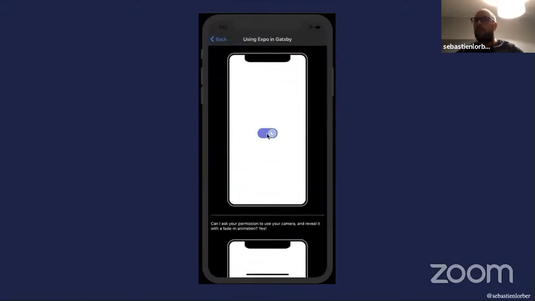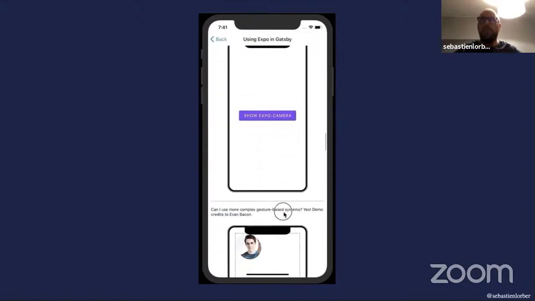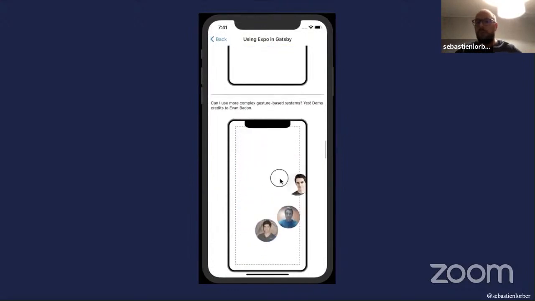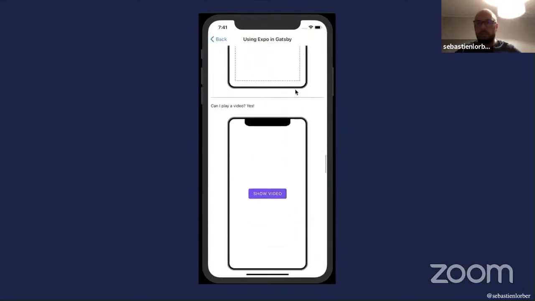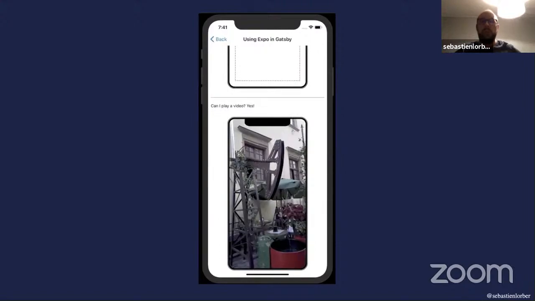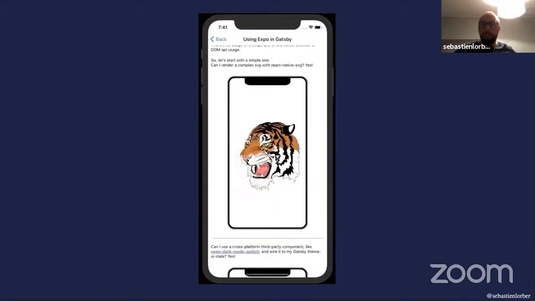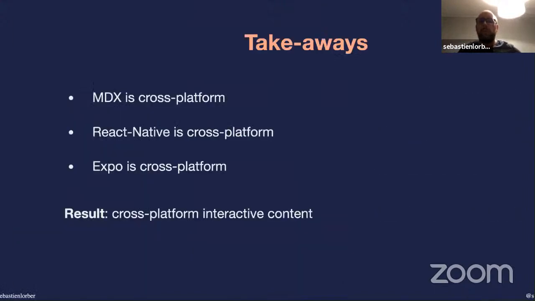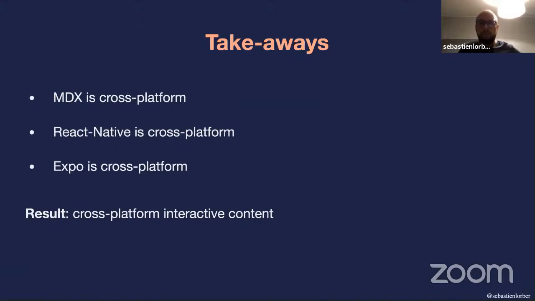I also wired the dark mode switch to React Navigation appearance and things like that, so that the theme is able to change. So the takeaway is that MDX is a cross-platform technology, React Native is a cross-platform technology, Expo is a cross-platform technology, and I think all this enables us to create cross-platform interactive content, so you can create Markdown files that actually run everywhere.